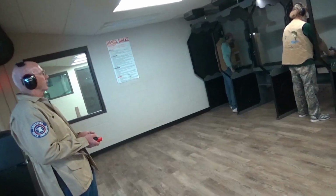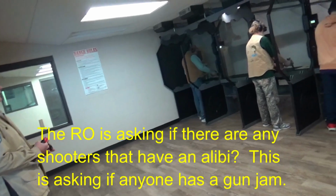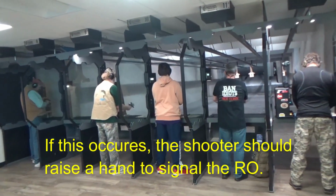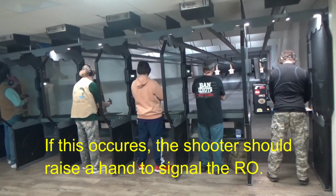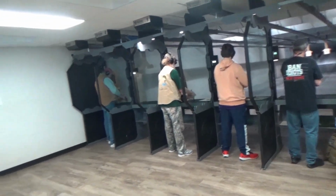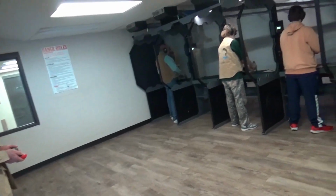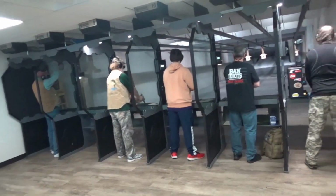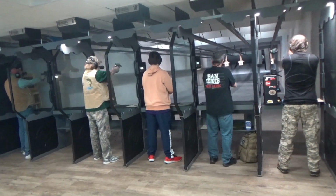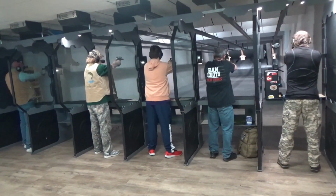Any alibis? Bullseye. Second string, time fire. 5 rounds, 20 seconds on the fire line. 5 rounds load. Fire line ready. Fire line is ready. Ready on the right. Ready on the left. Ready on the firing line.